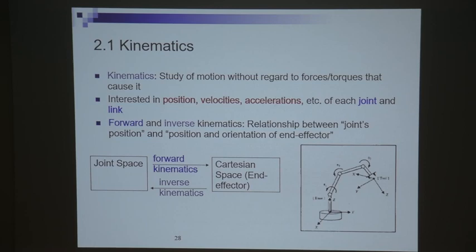So for example, if I'm looking at this pencil, the position will tell the specific x, y, z of this pencil. The orientation will tell me whether this pencil is tilted this way, or tilted this way. So you have position and orientation. To specify any object, you need its position and orientation.